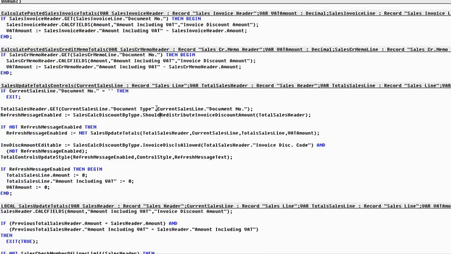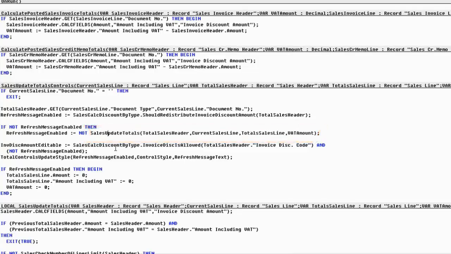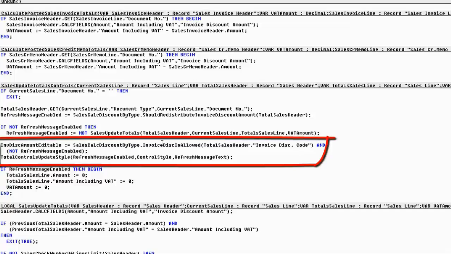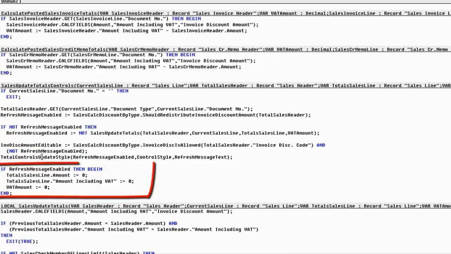If this is not the case, the system updates the totals in the sales update totals function. The invoice discount field is set editable depending on a test if the invoice discount is allowed in the setup. Next, it checks if the fields should be grayed out or not, and if the totals are not accurate because of a refresh required, the amounts are set to 0 because there is a chance that they are wrong.